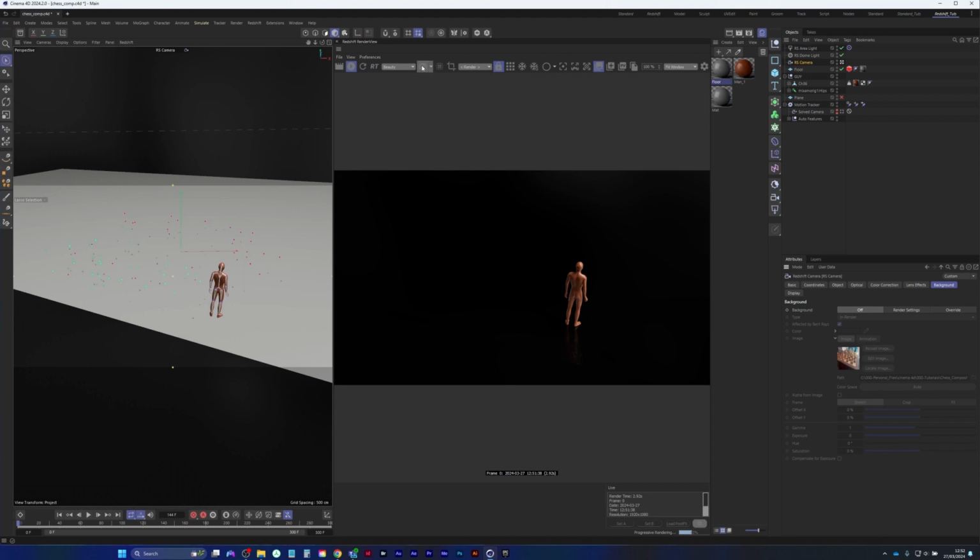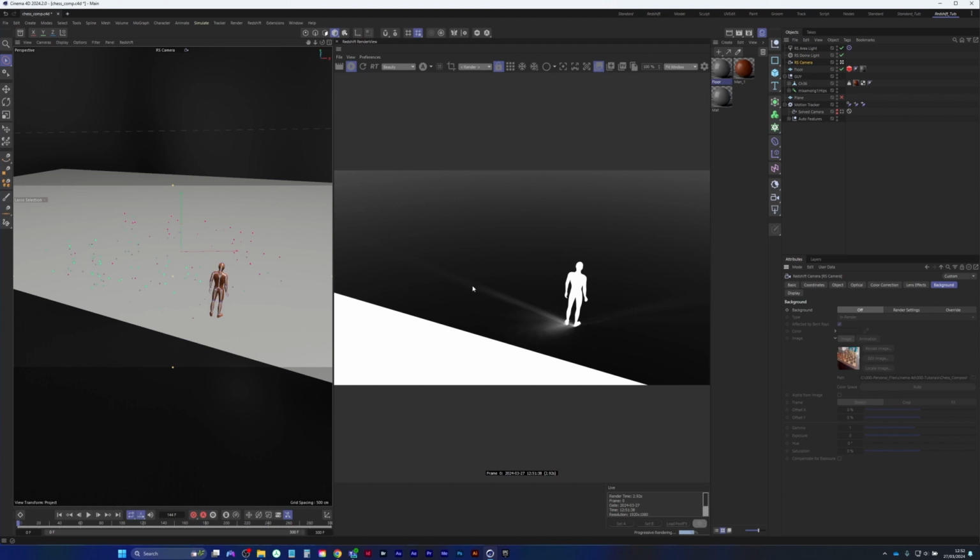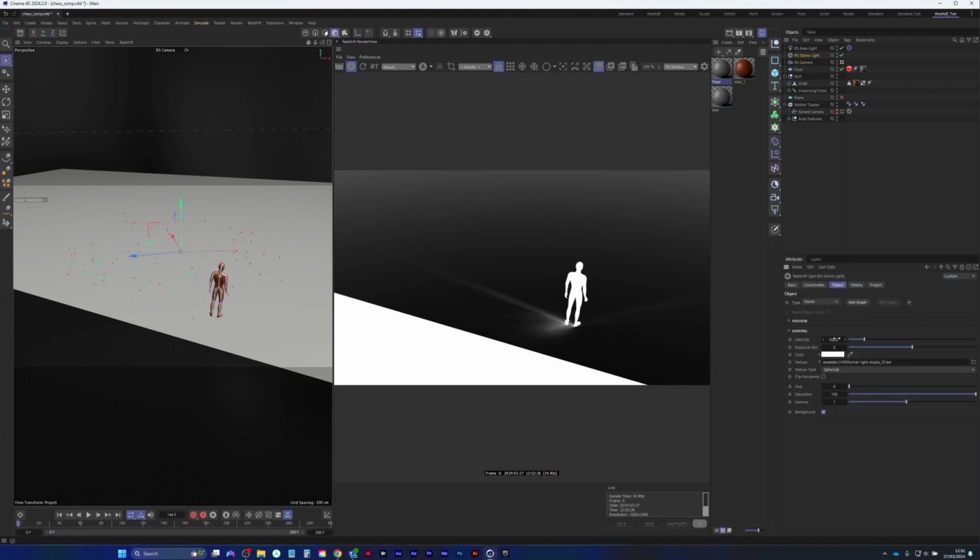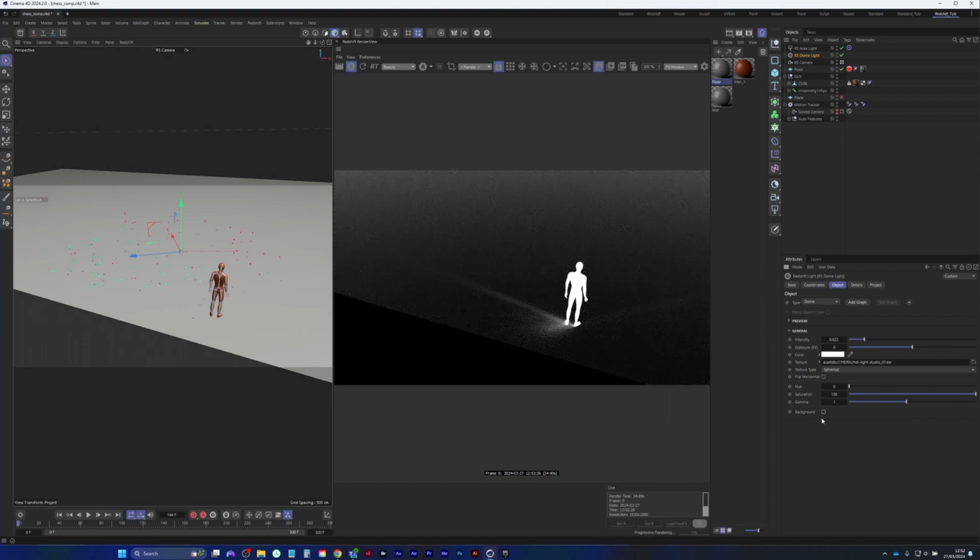If we go to our alpha view, now we have this big giant white thing. That is being caused by the dome light. So that's not going to be transparent. That's opaque. We want the black to represent transparency, and white represents actual pixels. It's going to be rendering out pixels. So if we go to our dome light, we're going to turn off the background. So now we have transparency, we have our shadows, and we're going to hopefully have a more controllable reflection once we set up this AOV.